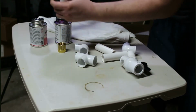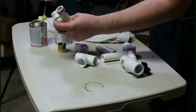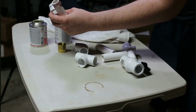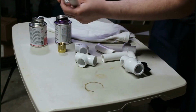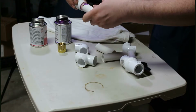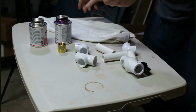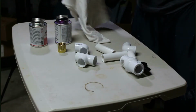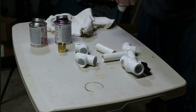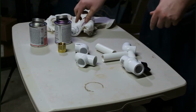I don't do this a whole lot, but some. Alright, and when you put it in there, you want to give it a quarter turn. This one's got a lot of glue. You're going to move on to the next piece. You've got to watch it or it might push back out also.